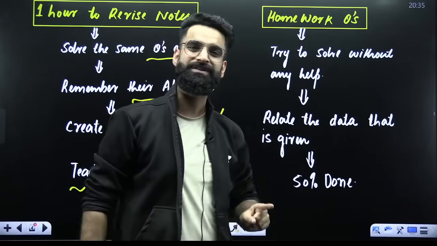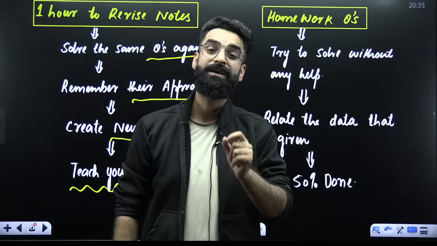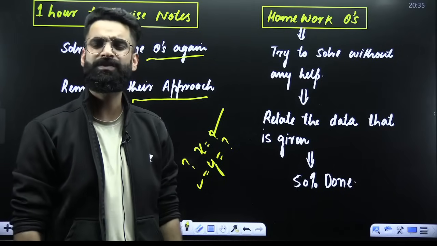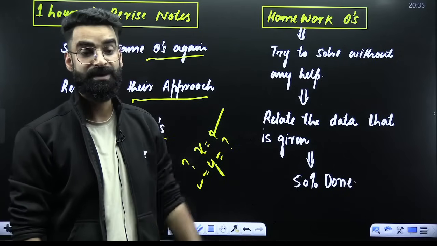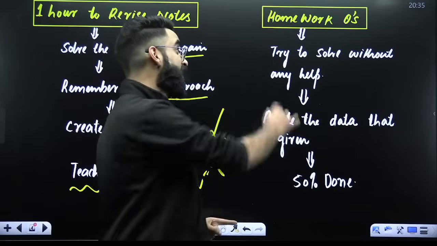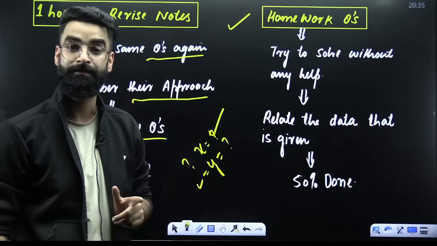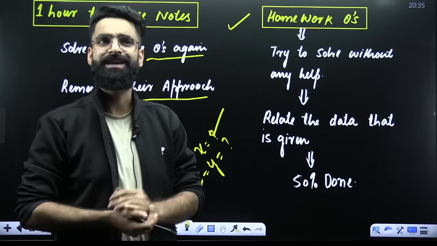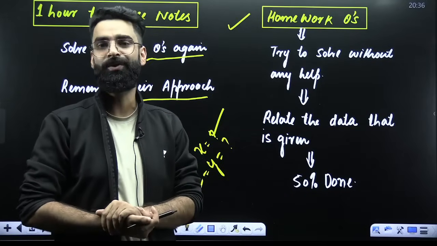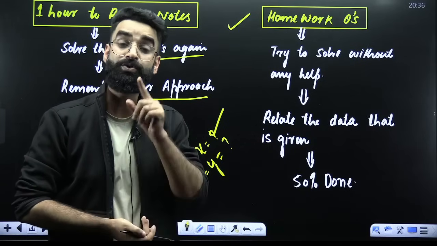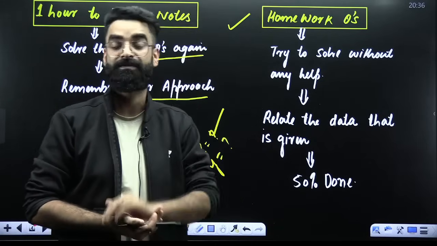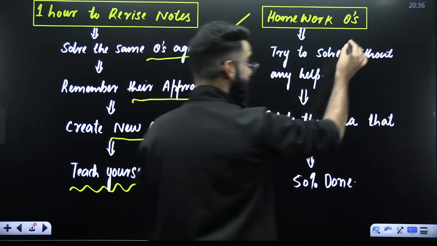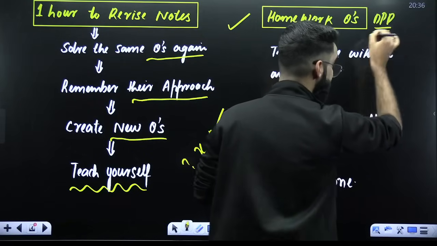Point number two: homework questions. I have seen 99% of students taking homework questions very lightly. Whatever question your teacher gives you as homework, majority of students do not solve them. But solving homework questions is one important factor by which you can make your physics stronger. A teacher in the classroom cannot show you all the types of problems from a particular concept — he may show five types and tell you to do the remaining three on your own, but you avoid them and suffer later.